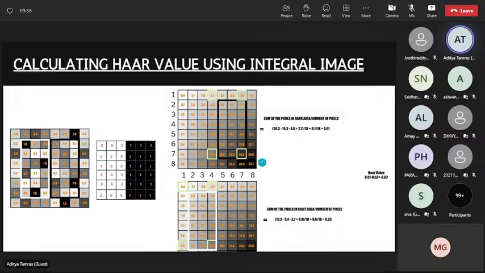That makes our calculations much easier. Our 8 cross 8 matrix might not do it justice, but if I have a 100 cross 100 matrix, you'll see that this is a very fast method and it reduces our computation, right? So this is basically the way we use the integral image to calculate the Haar value.